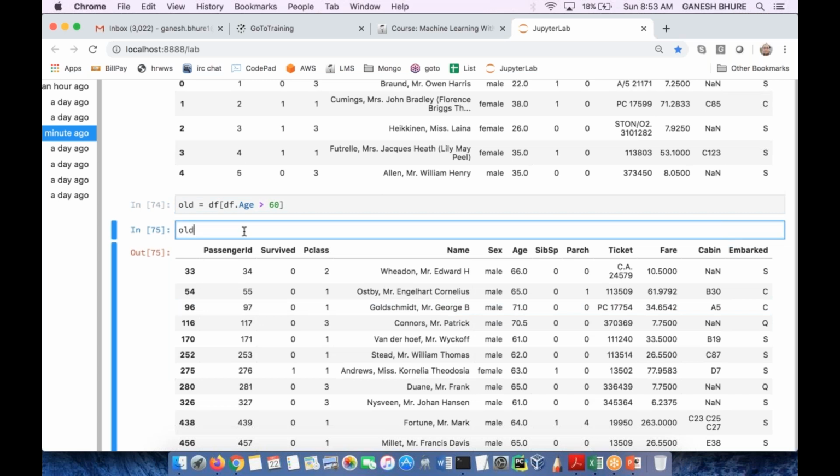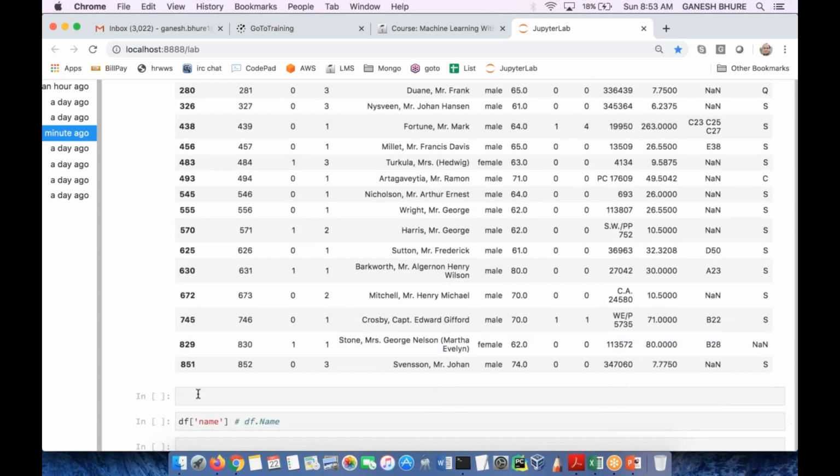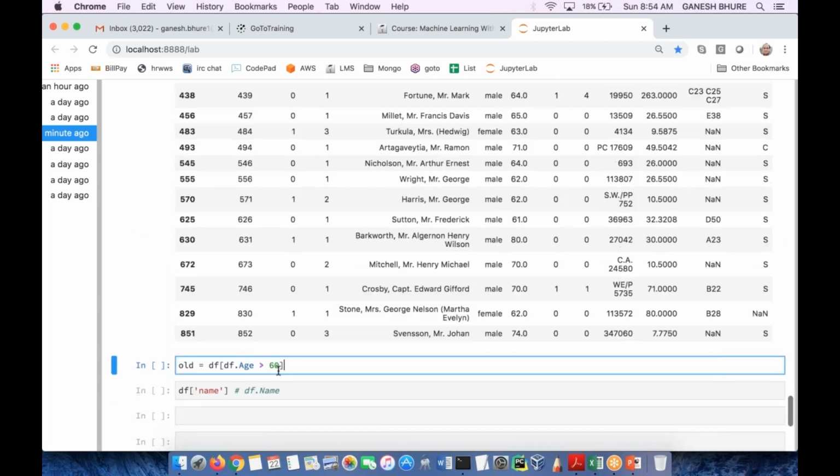Old people. Or maybe I want to get only old males, right? Suppose I want to get only males. How can I do it? I can add these two conditions in this square index operator. And of course, when I use this, there is an ampersand.